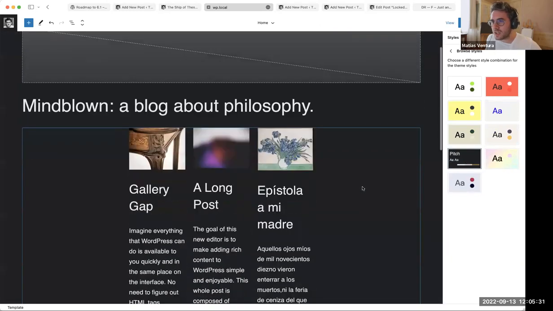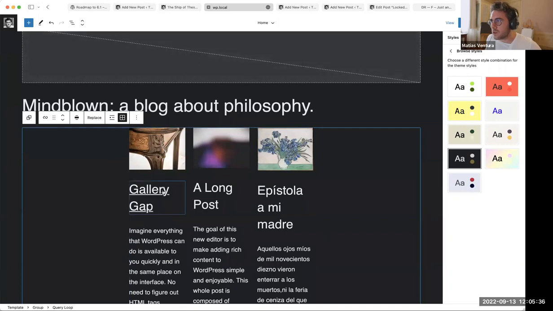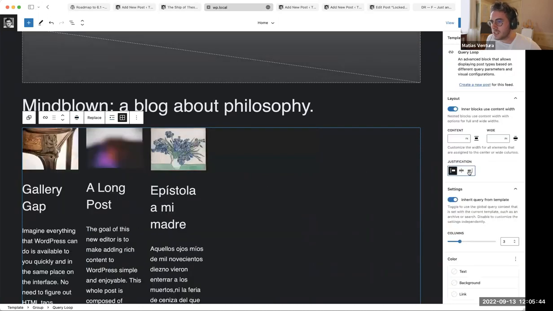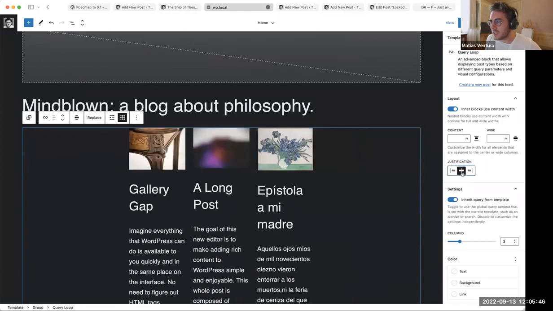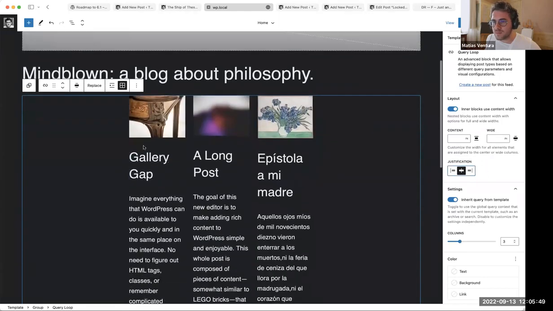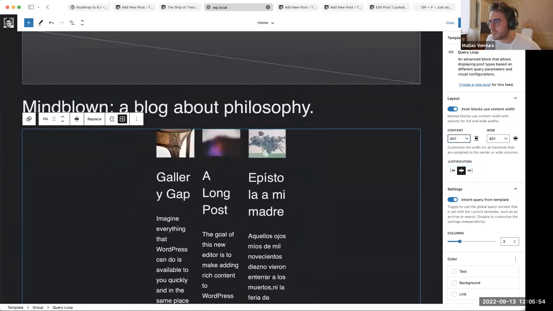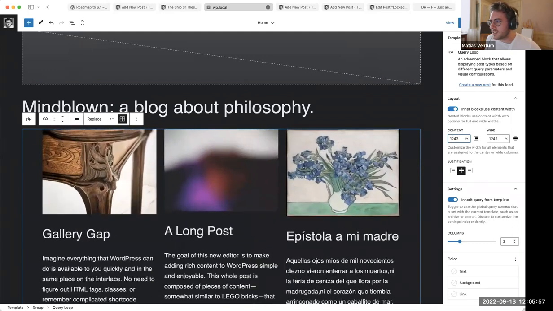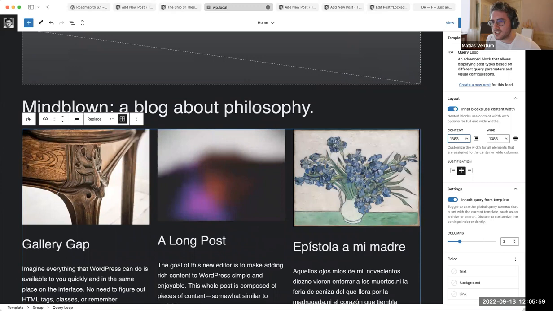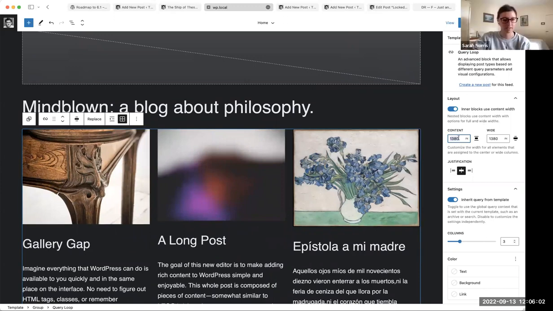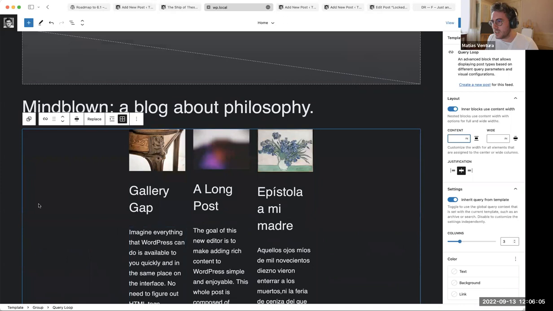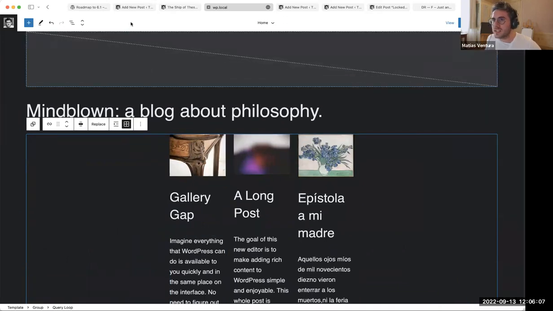You might see that we have a bug here in trunk, where the query loop is supposed to be full width, but I'm running trunk where we added a latest feature, where you can just align, and something is wrong there that is not making it full width. So I guess it's supposed to be something like this, is that correct, Sarah? I think it should be something like this. Yeah, that looks right. Okay, so anyway, we'll just play with it there.